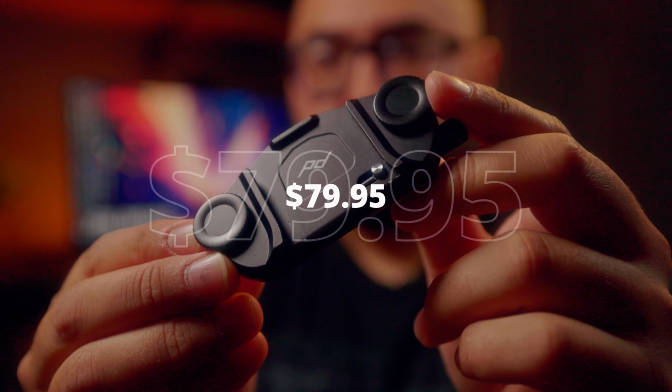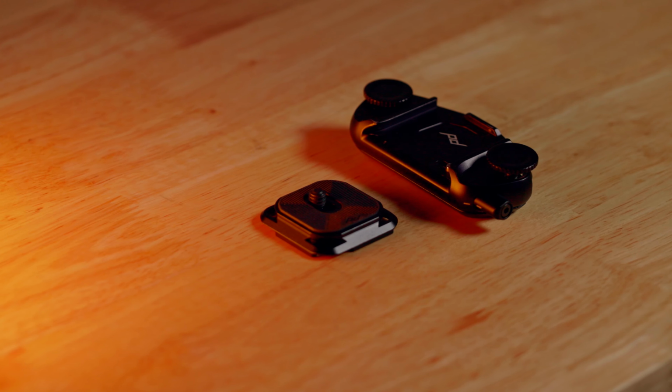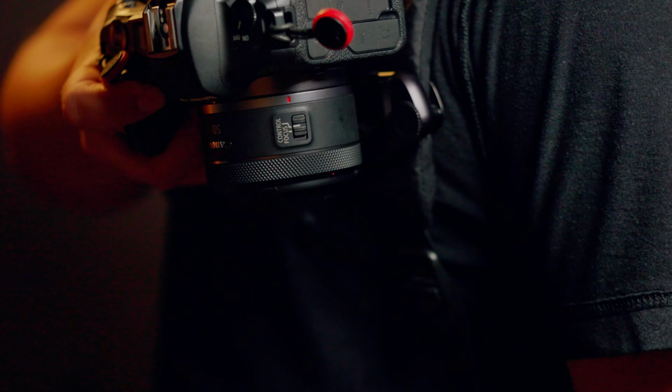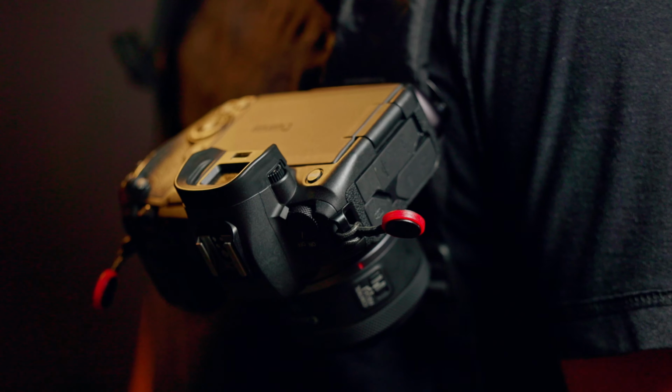And this thing is freaking sweet because you're able to actually mount this onto your camera backpack straps. It also comes with this plate that you attach to the bottom of your camera. Now once you've got this plate attached, and once you've got this on your camera backpack straps or even your belt, all you essentially do is just slide that in there and it's now secured, and this can actually hold up to 200 pounds. So yeah, you're basically traveling with your camera like this, easy access at all times. It also has this button here on the side that you just click and slide it out, and there you go, you're ready to take more photos.